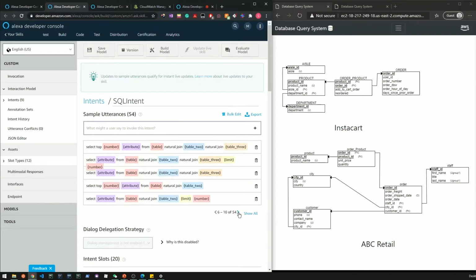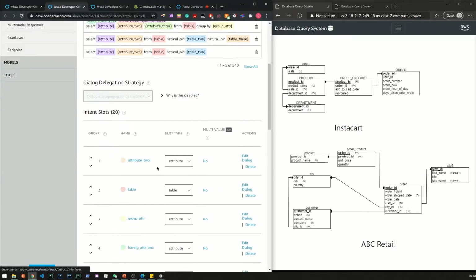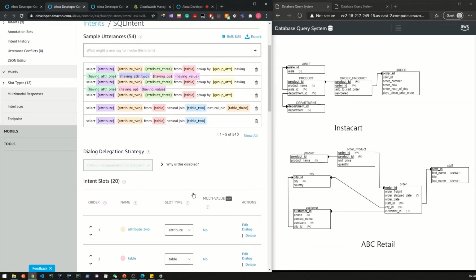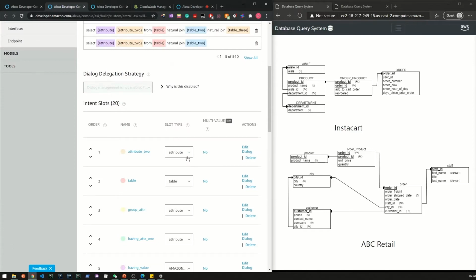As you can see here, we built many SQL intent utterances, and there are many placeholders that you can let the system to replace your attributes or tables to the corresponding places. And for here, we mapping our placeholders into the slot types.